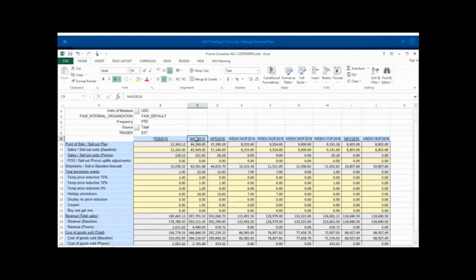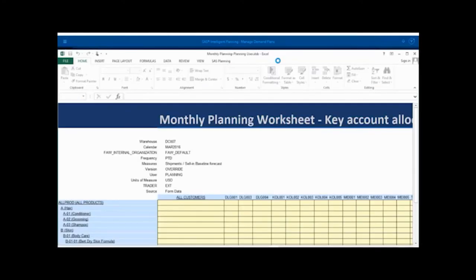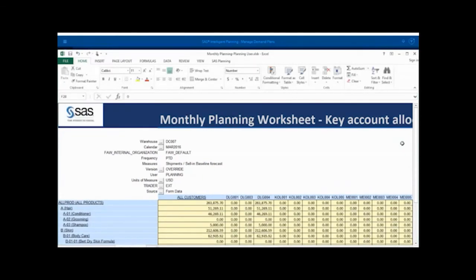And by the way, in a longer demo, I'll do this, but you can see this again by each, case, kilograms, pounds, et cetera. These are the slicers that I was talking about. And again, these are all drillable. So for example, I look at February 2016 and I can expand that out to various weeks or months and things of that nature. So I'm just going to go ahead and not save that. Now, once I'm done with this, I could submit that. That becomes part of my consensus planning that I've incurred from my marketing folks.